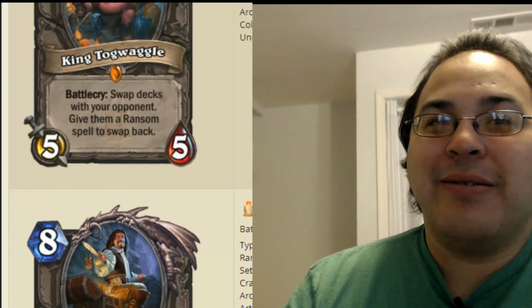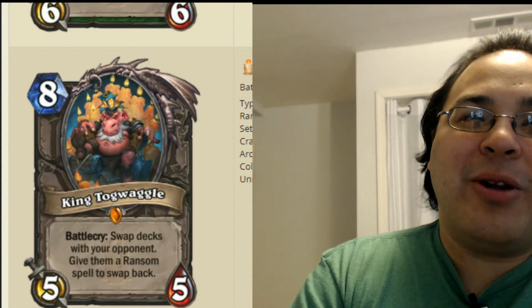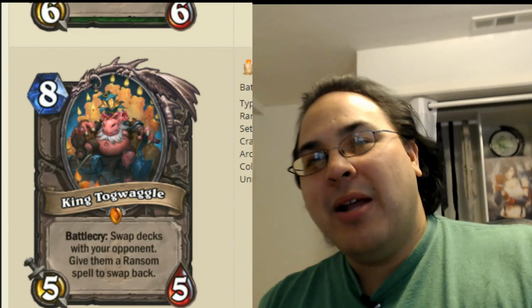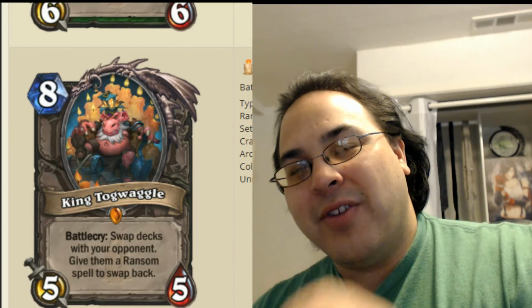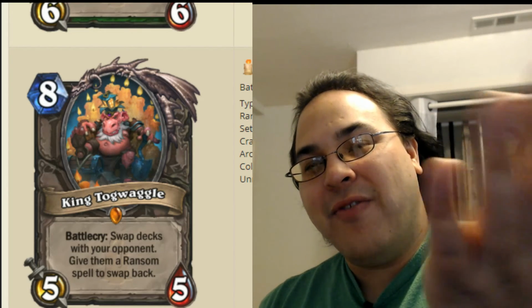Ultimately a bad card, I think. King Togwaggle, 8 mana, 5/5, Battlecry: swap decks with your opponent and give them a Ransom spell to swap it back. So you spend 8 mana to swap your deck, they spend 5 mana to get their deck back, but guess what? That means you got a 3 mana 5/5 King Togwaggle, and they spent 5 mana getting their deck back. Can they even deal with a 5/5 at that point?